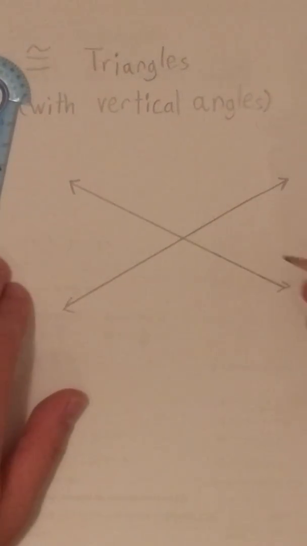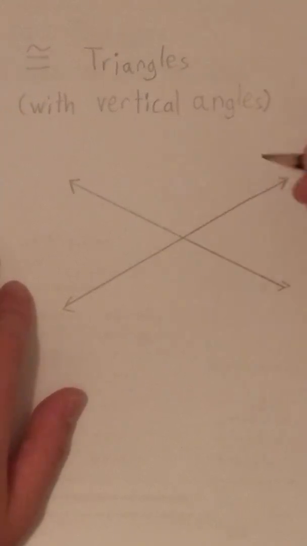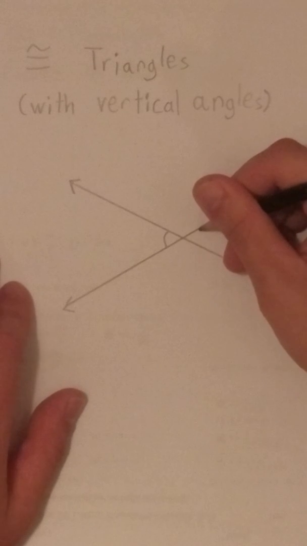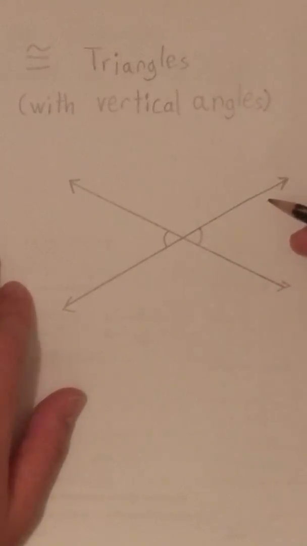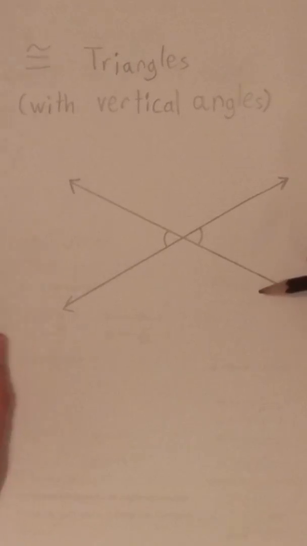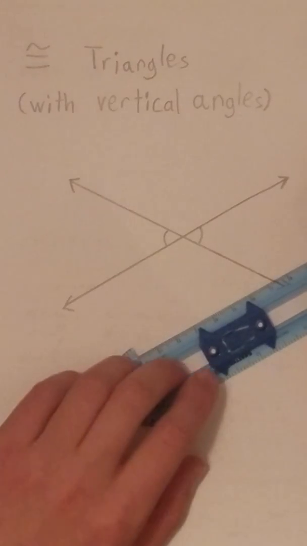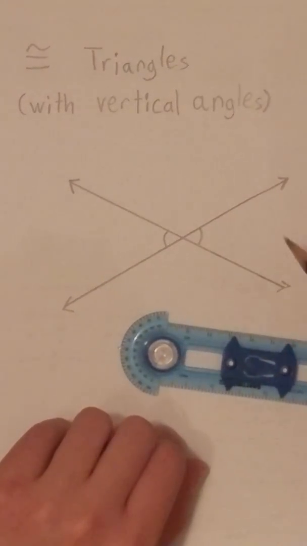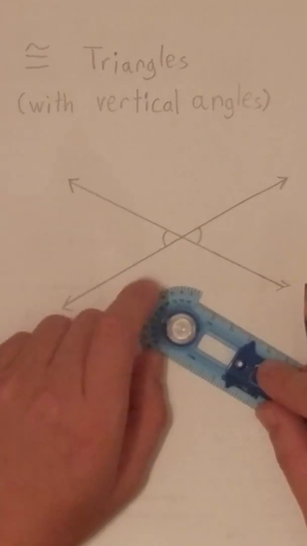So right now you can see that I've already created two pairs of congruent vertical angles, and I'll pick this and this as the angles I want to make my triangles around. So right now I have a pair of vertical angles, but you might say, Mr. Wong, how do you make sure the sides are all congruent? And I'll tell you now.